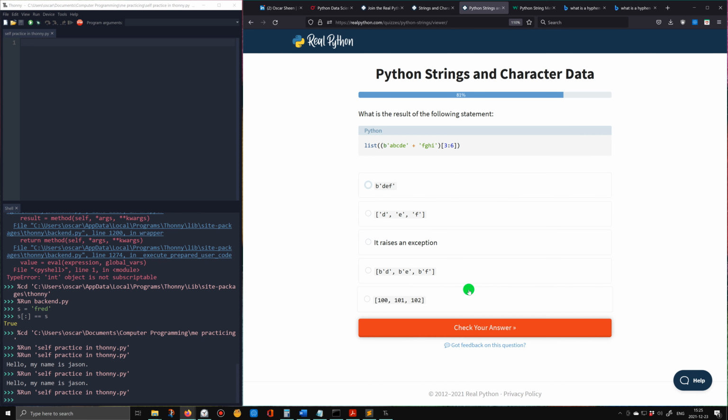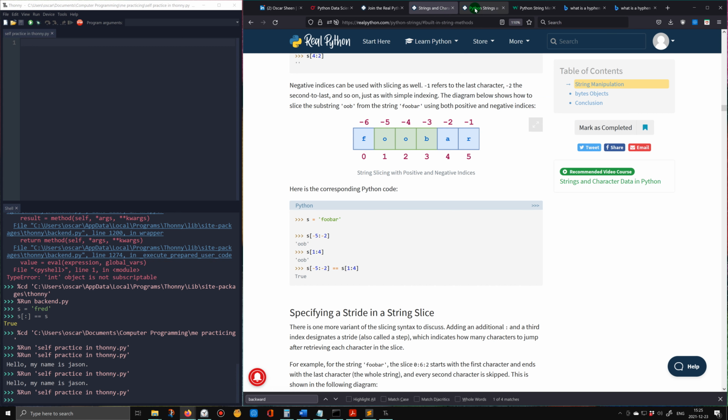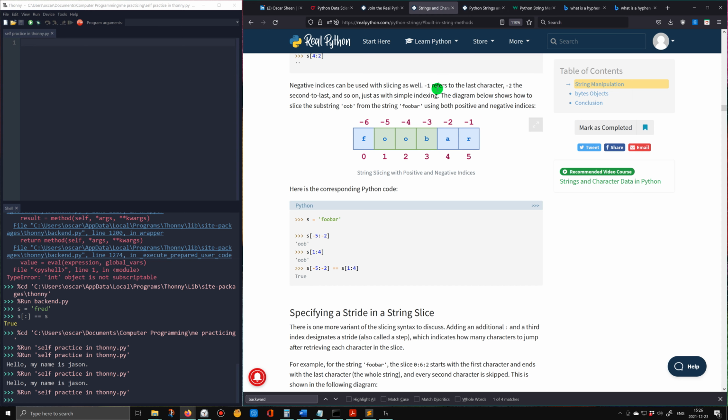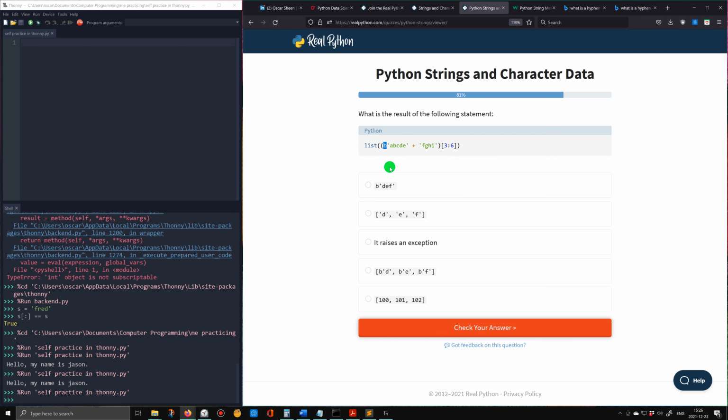Next question. What is the result of the following statement? List. Oh, there's another byte thing. The b. Yeah. I don't deal in bytes, so this is very unfamiliar to me, and the amount of reading required is not in chunks. So yeah, this quiz is pretty hard. But I could find out what the answer is and probably get more than 50% of them right, but I'm just not going to spend that time on this. So what do you reckon?